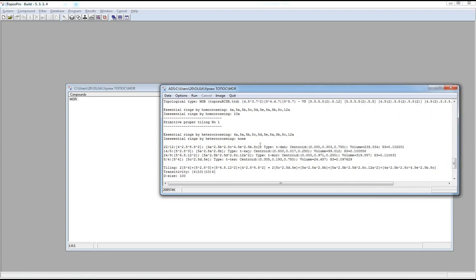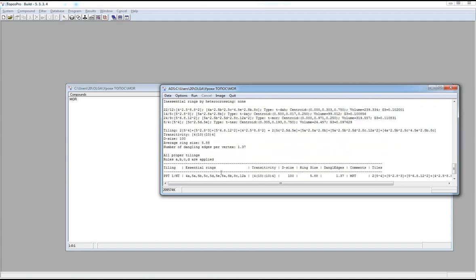Here the tiles constructing the natural tiling are shown in their stoichiometric ratio. The transitivity of the tiling shows the number of inequivalent vertices, edges, faces, and tiles in the tiling. D size is the number of primitive tetrahedra in the tiling.